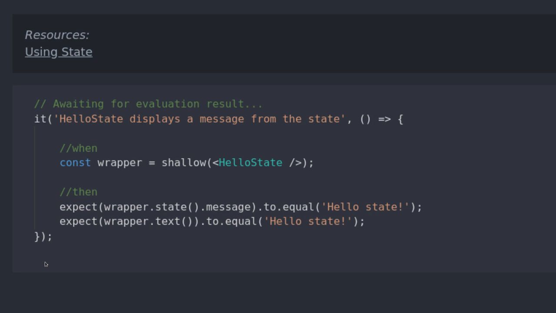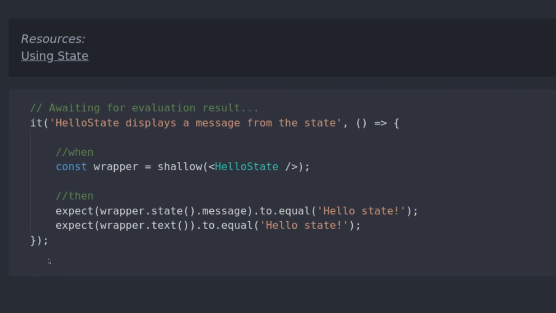What is the name of our component based on that test that we need to write? What's the name of our component? Hello state. So whenever we see this shallow method and then a tag with some capitalized text in a sort of greeny turquoisey blue color here, that is the component that we're rendering. And then once we have rendered that component using the shallow method, we can attach various expectations to it, and they are the tests essentially that our component needs to pass.